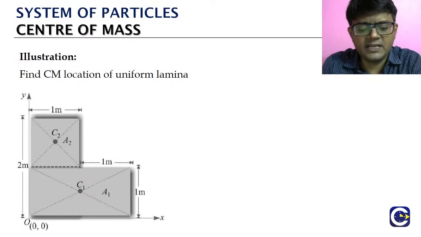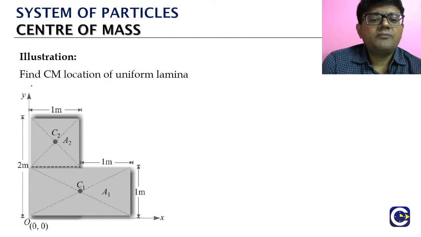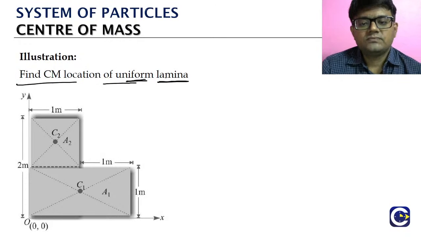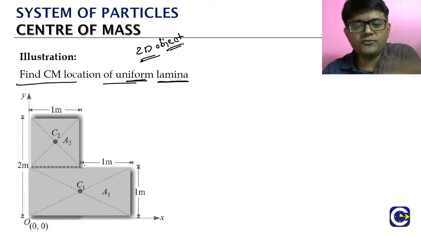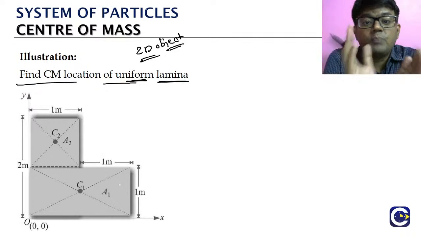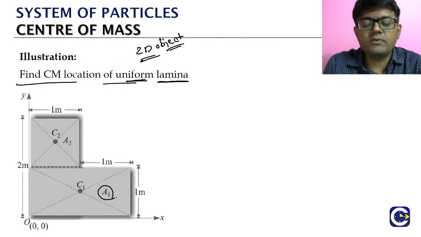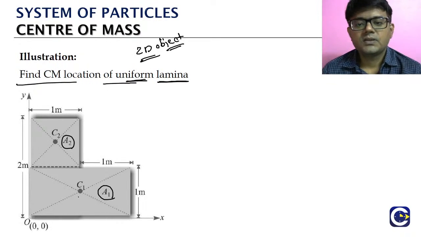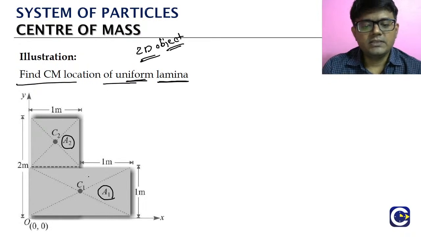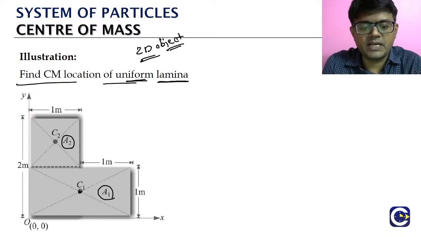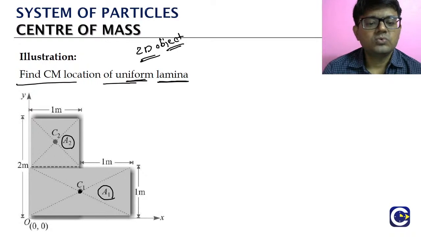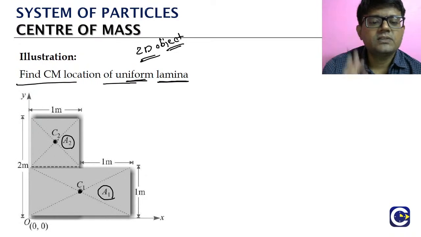Okay, so இங்க பாருங்க, find the center of mass location of uniform lamina. So lamina ன்னு சொன்னா what is it? It's a 2D object. Okay, இங்க பாருங்க, you have a uniform lamina, but it is having two parts. Part 1 area எவ்வளவு? A1. Part 2 area A2. நமக்கு ஆல்ரெடி தெரியும், part 1 it's a rectangular sheet மாதிரி, அதோட center of mass is already marked here. What is it? C1. அதோட geometric center. அந்த மாதிரி part 2 அதோட center of mass will be its geometric center.